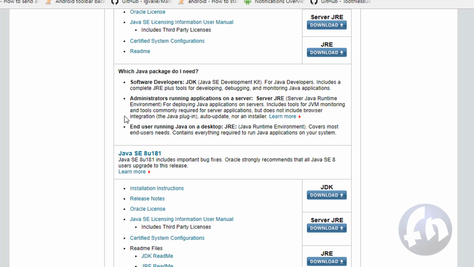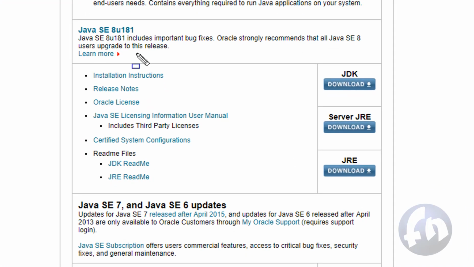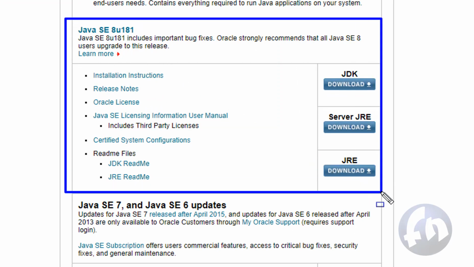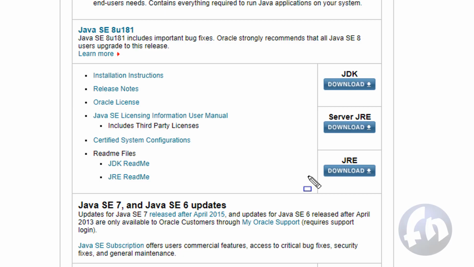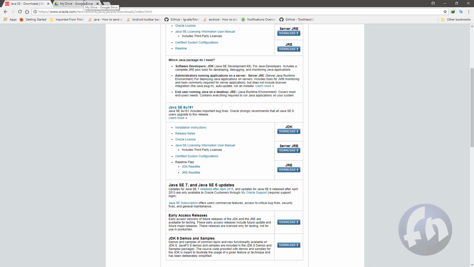And the other thing is, let me just highlight this for you. You can see that this is the update that I'm using right here. You can download the JDK for whichever operating system you are using, and then of course it's going to download into your machine, and you are going to install. After that, we come to the IDE.